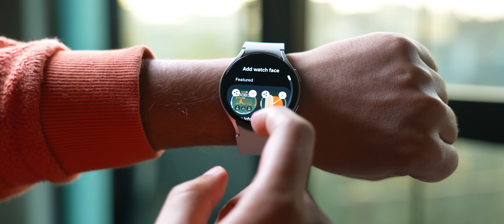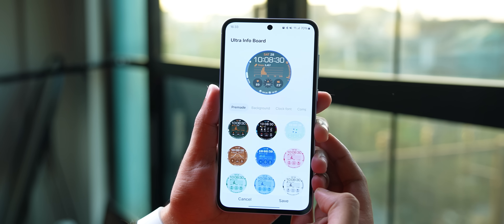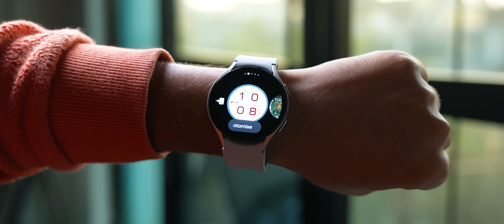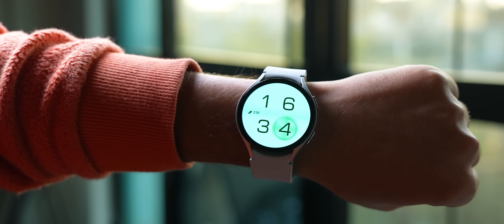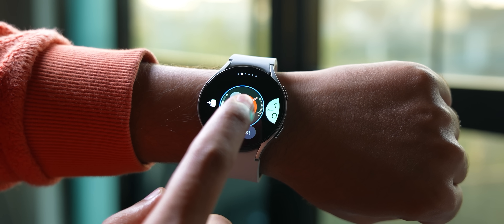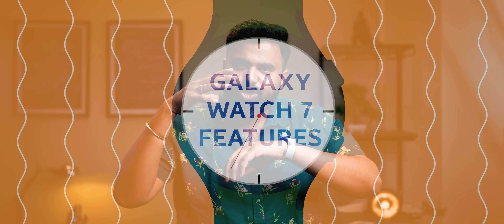What's a new update without new watch faces, right? This update brings a number of watch faces from the Watch Ultra and Watch 7 to these older Galaxy Watches. First up is the Ultra Infoboard, which is way better than the older Infoboard — it packs two extra complications, has sunset and sunrise times at the bottom, and looks very futuristic with nine presets. If you're a fan of minimalism, there's a simple digital watch face that just shows hours and minutes with sprinkling seconds. Then there's the Spatial Number watch face, which features a large digit curved with an analog clock, and it responds to touches in a really cool way. And these new watch faces aren't the only features that have come from the Galaxy Watch 7 and Watch Ultra — there's a lot more.